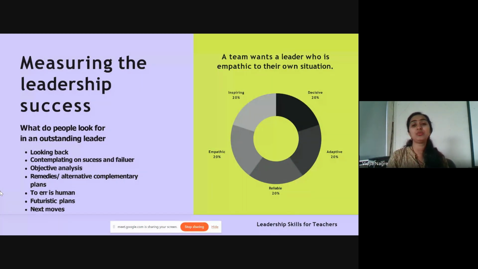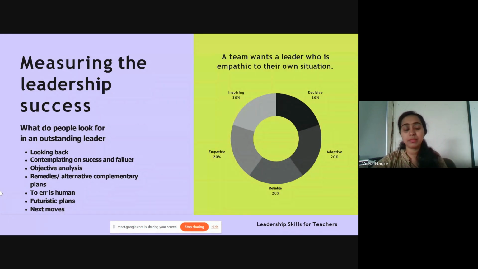To err is human. This is a natural and normal thing. Understand. So if you have committed a certain mistake, do not condemn yourself, do not criticize yourself for that. It's okay in certain situations. Always have a futuristic plan and think about your next move. If your failures need to be repaired for future benefits, then plan how you will repair those. If something is beyond repair, leave that thing behind and then plan foolproof things for your future activities.